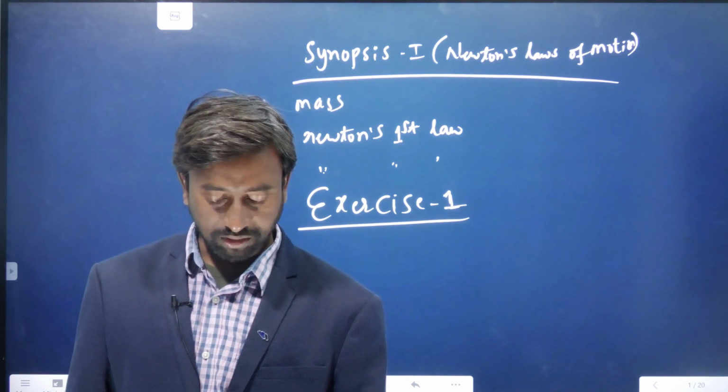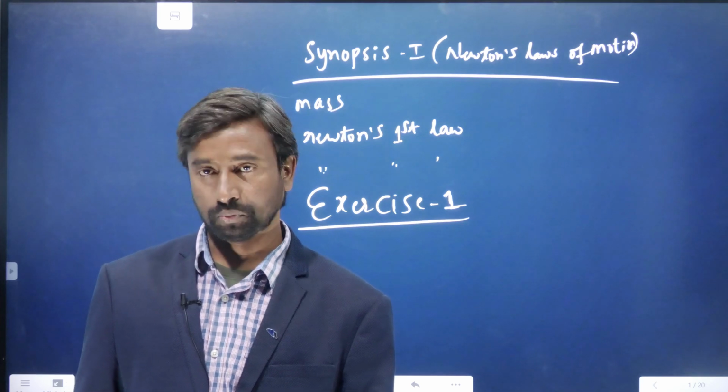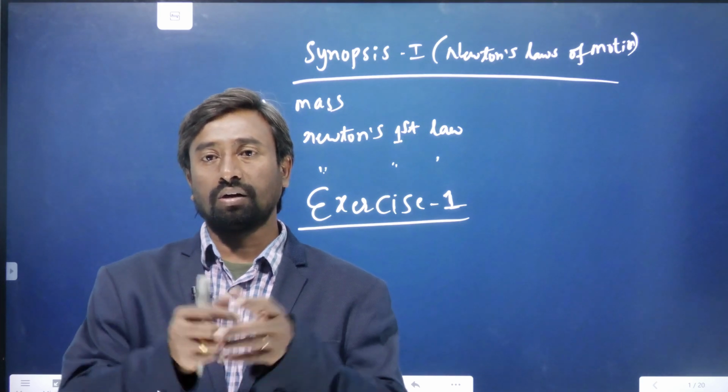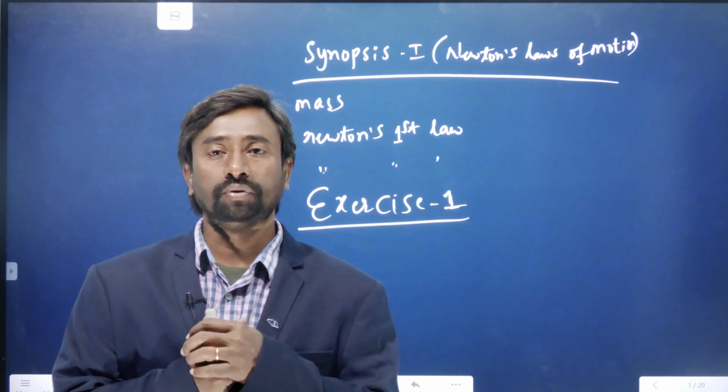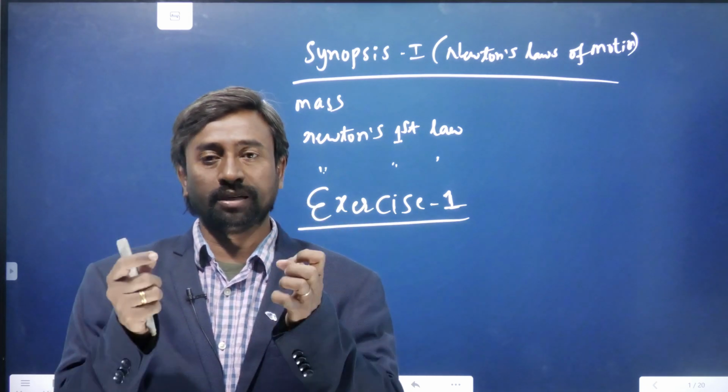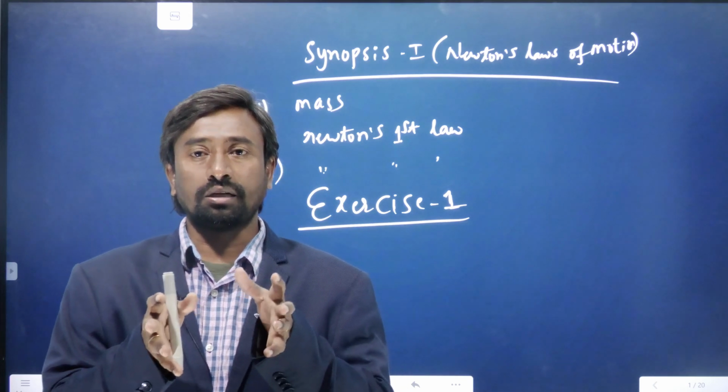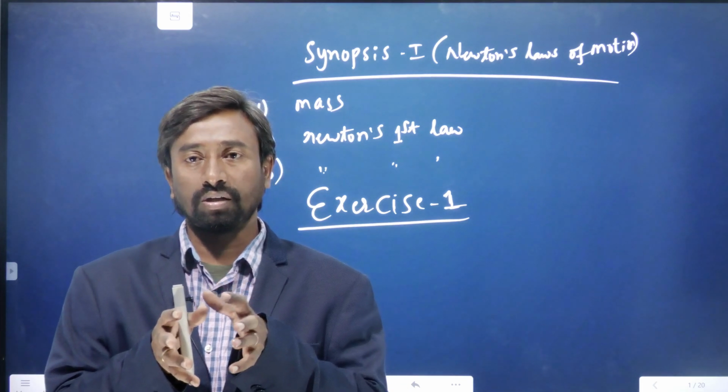When the branch of a tree is shaken, the fruits fall due to what? When the branch is shaken, all the fruits and dried leaves fall because of the inertia of rest. All the fruits are at rest, and if the tree trunk or branch is suddenly shaken, they fall.